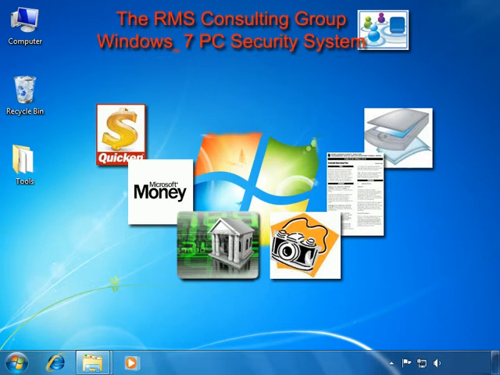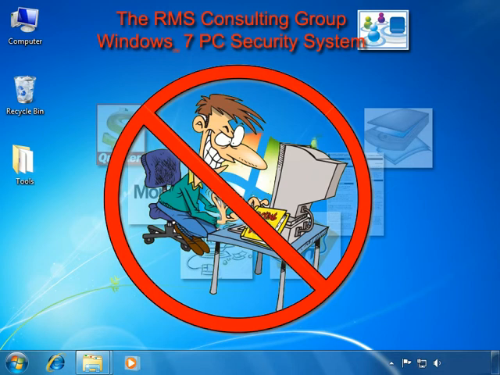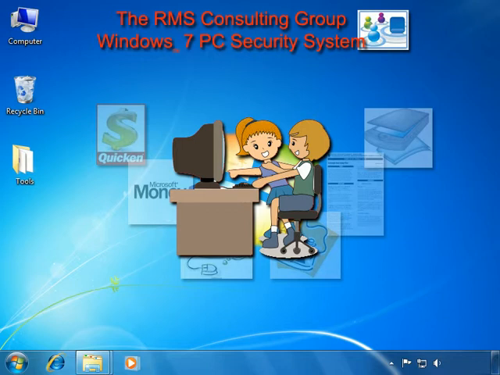This service will ensure that your PC and its networking equipment is properly configured and that you have the appropriate level of safeguards in place to greatly minimize common security threats like the ones from our friend here. Using these safeguards means that you can relax and know your important data is safe even when the kids or others are using your PC.